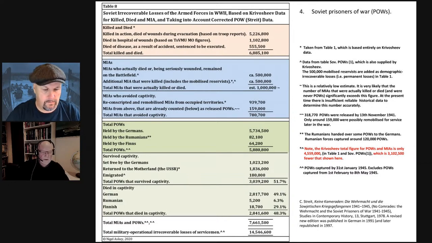Remnants of the division often escaped through the lines, and in the chaos of Barbarossa, a Russian division would sometimes lose communication because it was isolated. Then some headquarters units and some of the cadre would get through; if 10,000 men, maybe 2,000 would get out, so they would still keep the divisional designation. That's why the Russians carried them on their OOB for up to a couple of months. But eventually, if the division was literally destroyed to a man, or only 5% was left, they would disband the division or regiment and merge it into other units. In terms of individual men in the Red Army, I'm not sure how long they'd wait.